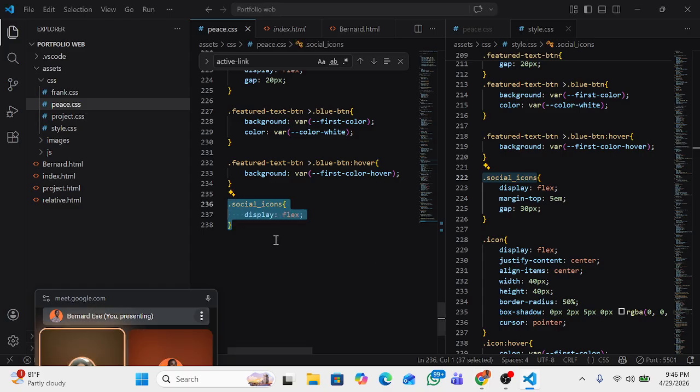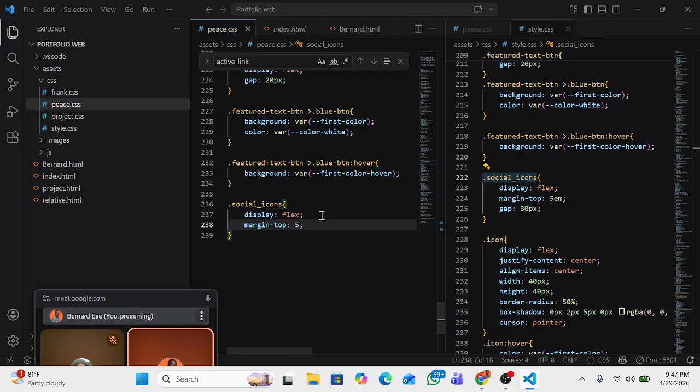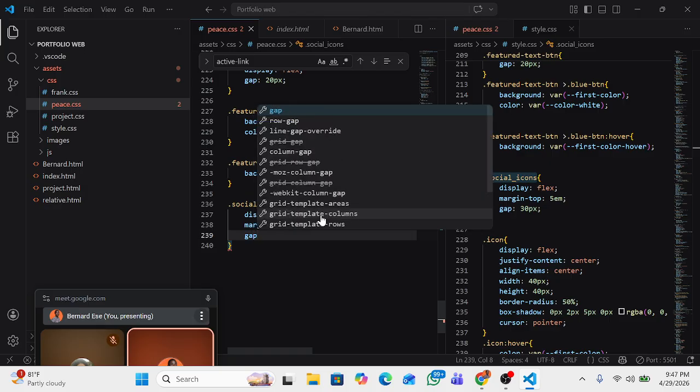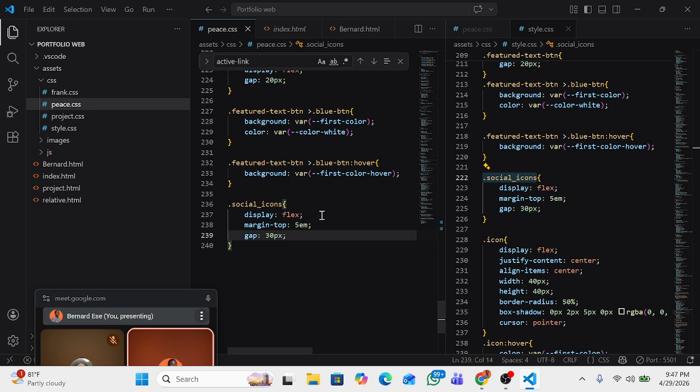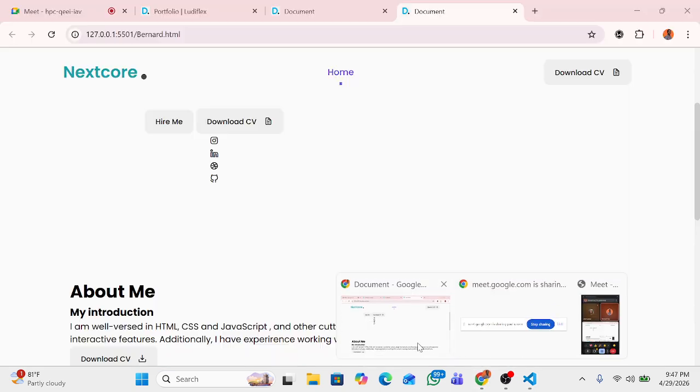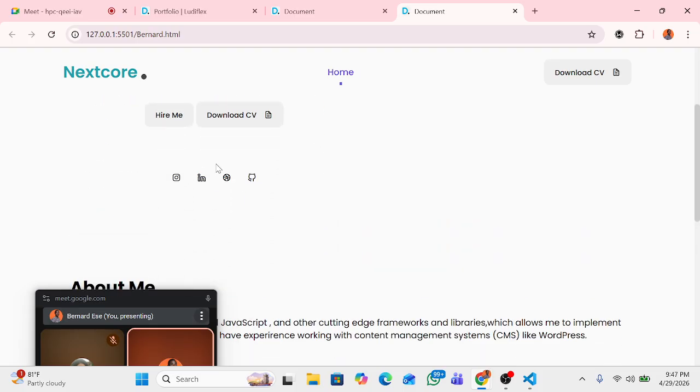So we are saying margin top should be 5em, and the gap between them should be 30 pixels. Isn't it?